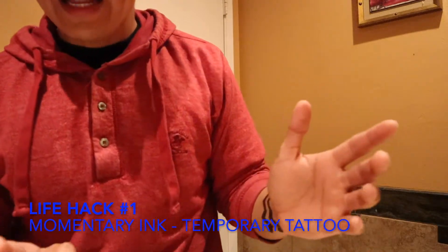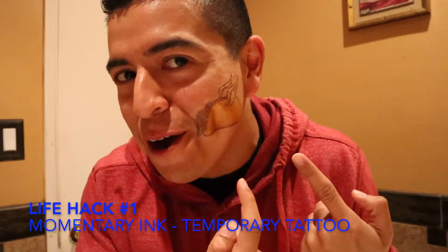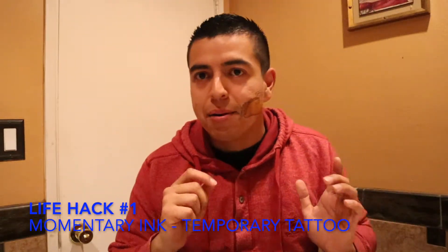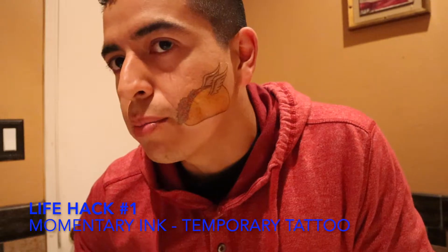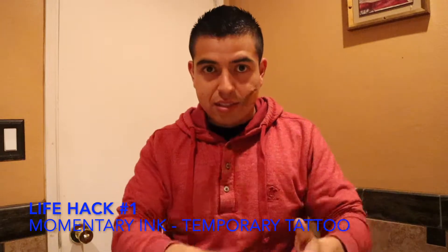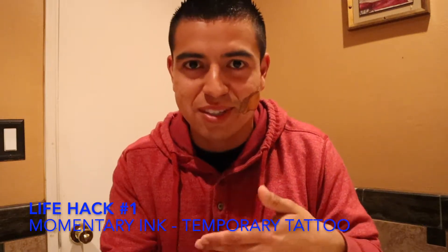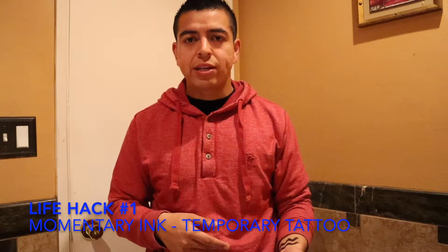Now I got this tattoo, let's apply the second one. Ready for the second tattoo? Boom. Taco! It's flying into my mouth because I'm always hungry and I love tacos. Look at that, so awesome. Even my dimples are trying to eat it. These tattoos really do work — look at that. These tattoos really do work if you want to try out a tattoo before you actually get it. And these last for a couple weeks, so it should be good.